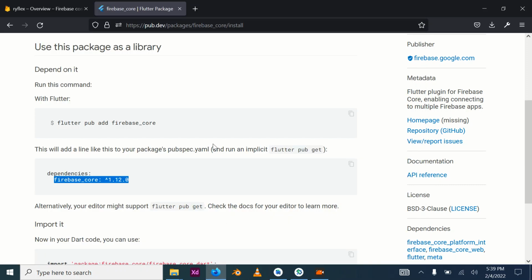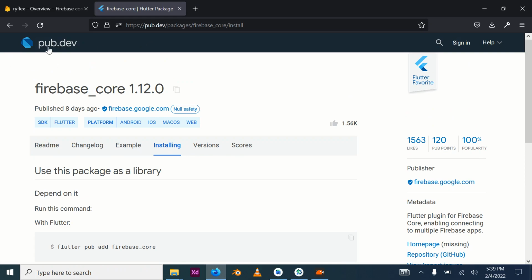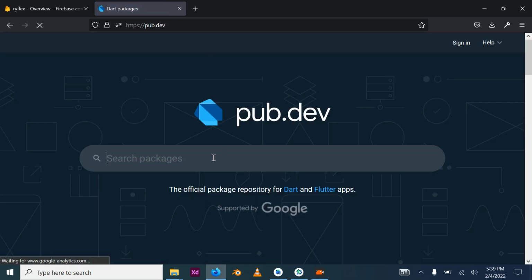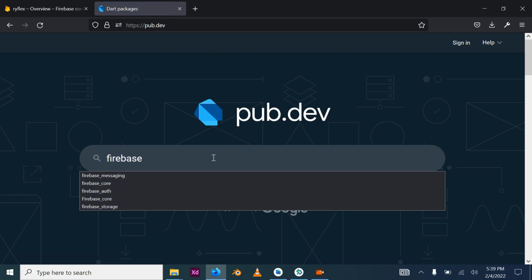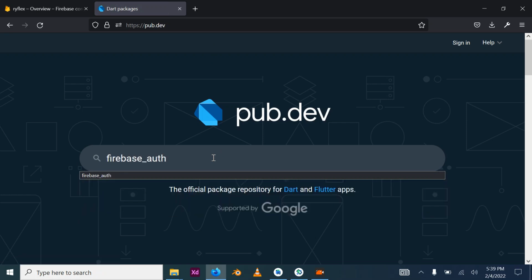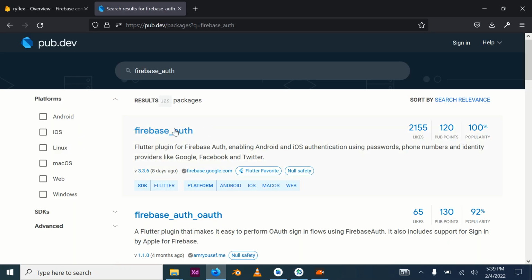Now, the second package which we will be importing is our Firebase Auth. Let's quickly search Firebase authentication. So this is it.